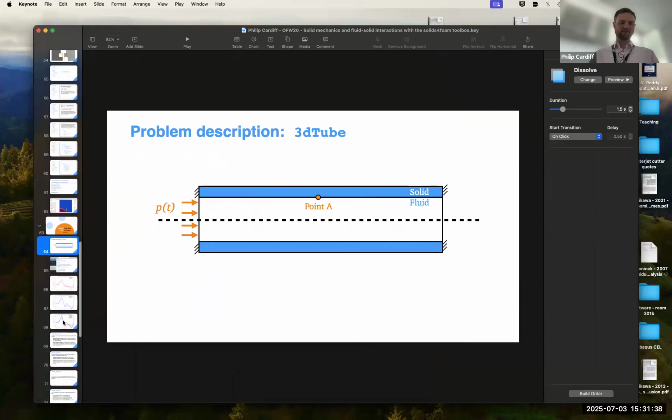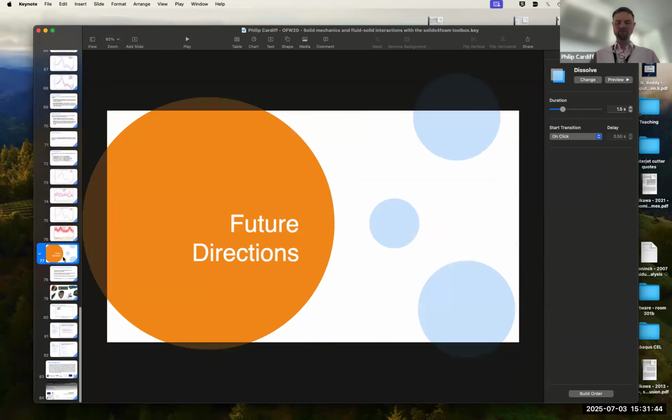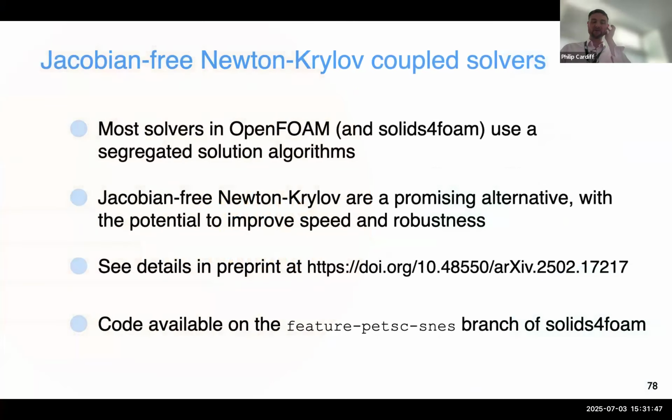So the last thing I want to look at for the last 5 minutes, and then I'll leave maybe 10 minutes at the end if anyone wants to chat, is just future directions. I had a talk on Tuesday, and I talked about these Jacobian-free Newton-Krylov coupled solvers. These are a step towards monolithic FSI implementations, but the problem is you make a very complex, big linear system, which is difficult to solve. And that means you now need to care about the linear solver and preconditioners for the linear solver. So Jacobian-free Newton-Krylov methods have some benefits, and finite element groups out there that have monolithic solvers seem to prefer these methods. So this is why I'm exploring them.